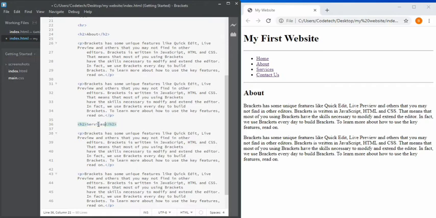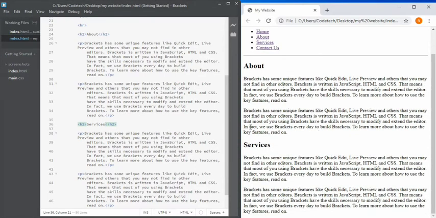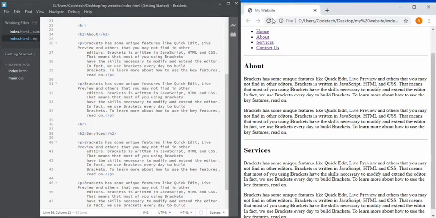Control S to save. But these look a little bit together, so let me have a horizontal rule under my about and before my services. Control S to save. Okay, good.